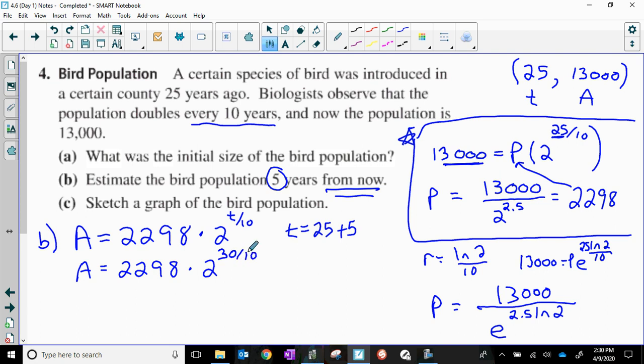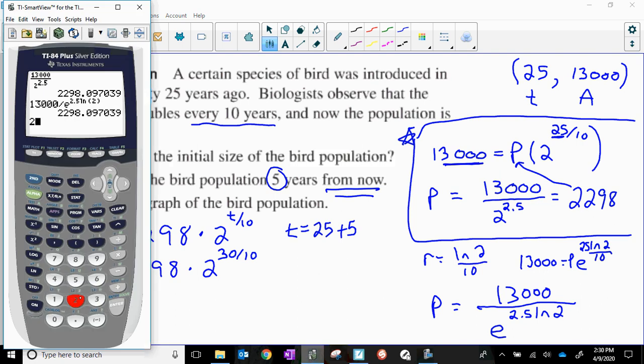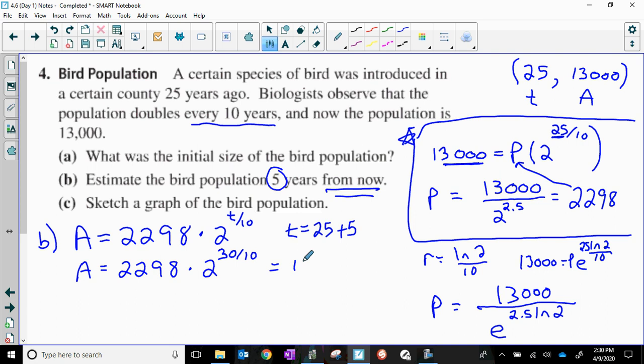Oh, so it's going to be what? 2 cubed, 8 times bigger than what we started with. Okay, so 18,384. If you go look at a solution key, it might not be the exact value. They said estimate, so as long as they're relatively close, we're good. Something I should know for sure, it should be more birds than what we have right now, so it should be more than 13,000 birds. This seems reasonable.